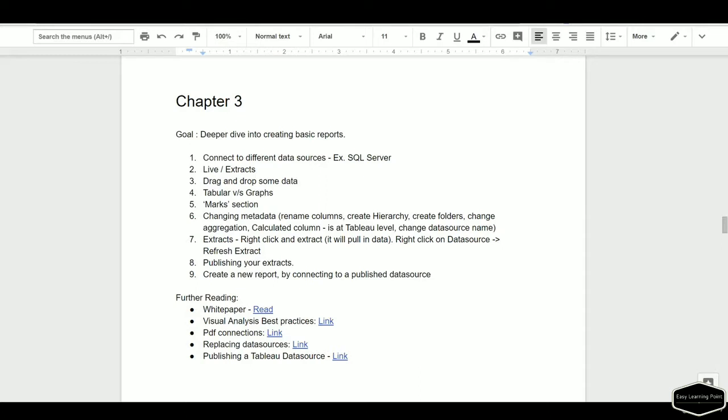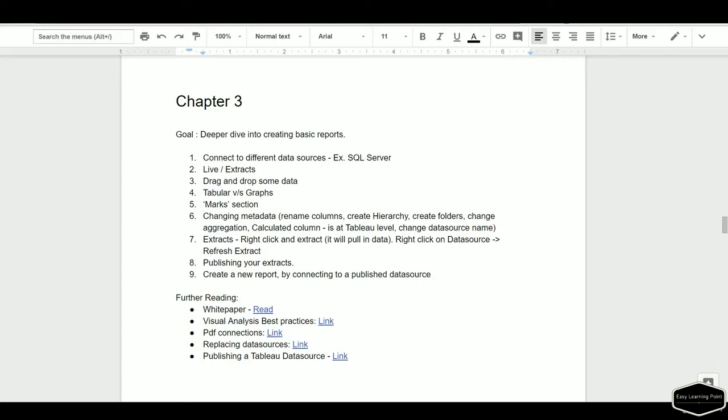In Tableau, as I mentioned before, we can connect to a live data source as well as a Tableau data source, right? What I mean by Tableau data source is an option called Tableau Extract, where it pulls in data and then stores it into an internal Tableau database where it is optimized for speed.